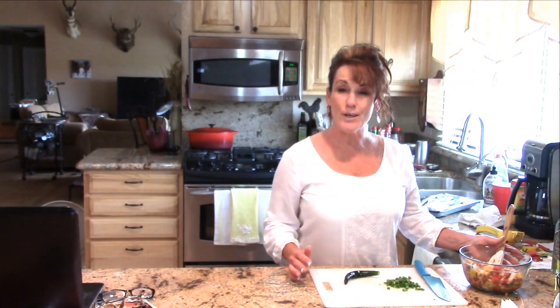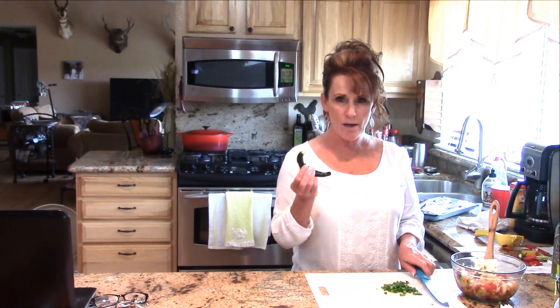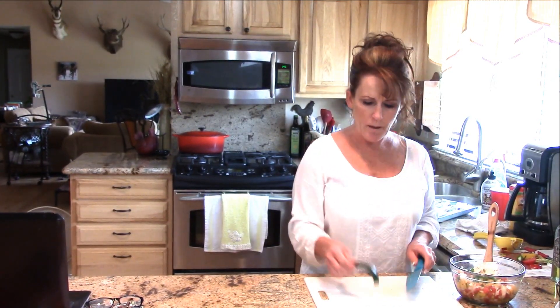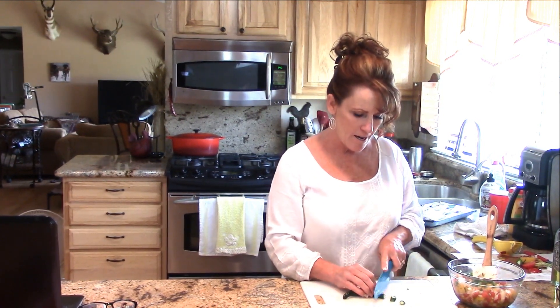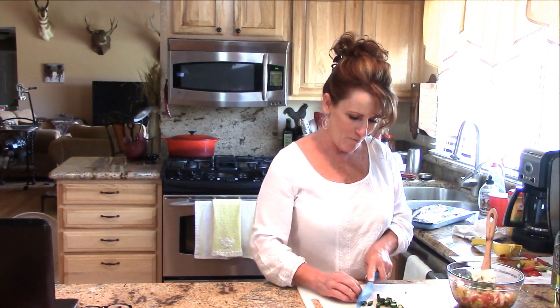I'm bringing you back to let you know what I've done. I did salt and pepper, and I grated up a pretty large clove of garlic — just grated it on the grater like I did the zest. Then I went out and picked a couple peppers: a small jalapeño that I seeded and diced, and a holy moly pepper. By the name you'd think it's really hot, but it's not — it's mildly spicy and I'll leave the seeds in.